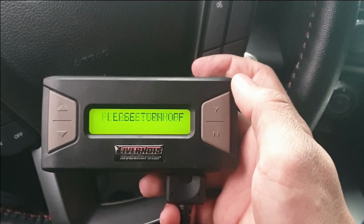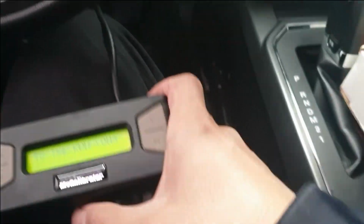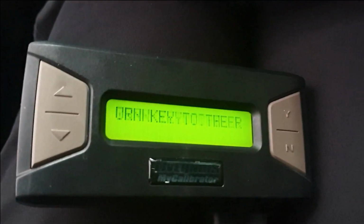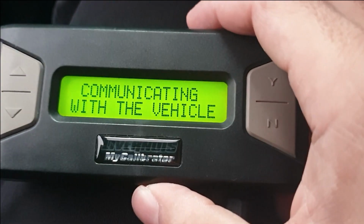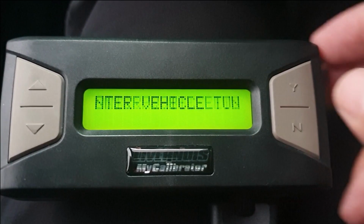So now please turn your ignition key off and press yes. Now it's turning key on. Do not start. The first thing you're gonna do is turn off all your electronics, the music, the lights, windows, everything closed, and then turn the key on and press OK. Communicating with the vehicle, it's gonna take a little time. No codes. If you have any check engine codes, it's gonna show them here.